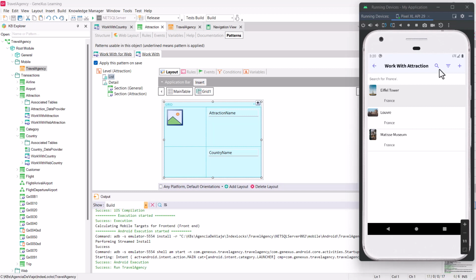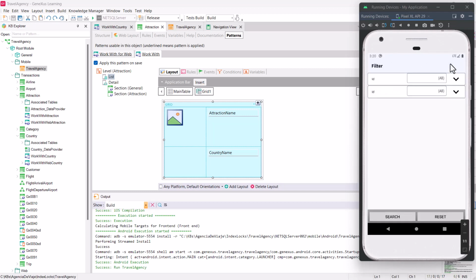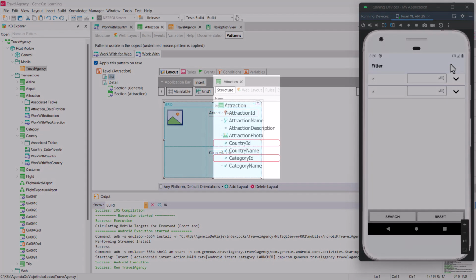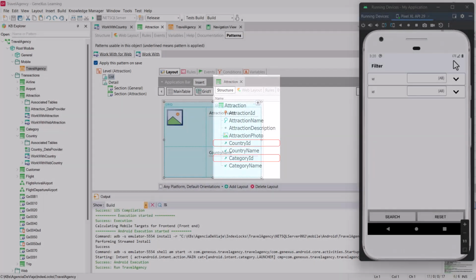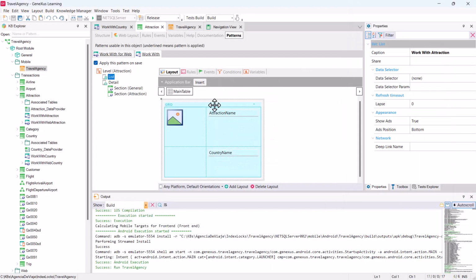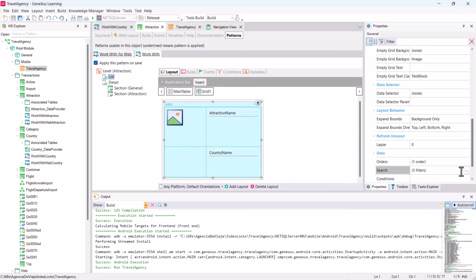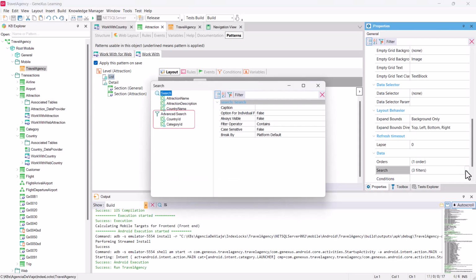We also have advanced filters by the attributes country ID and category ID, which, remember, are the foreign keys of the attraction transaction. This is also configured in the search property within the advanced search. From there, we'll be able to make the changes that we consider necessary.